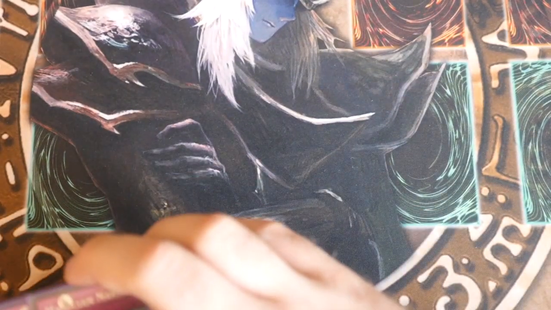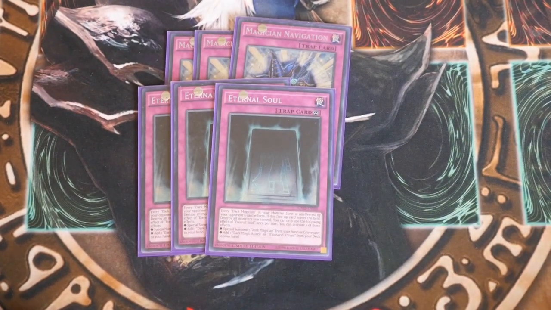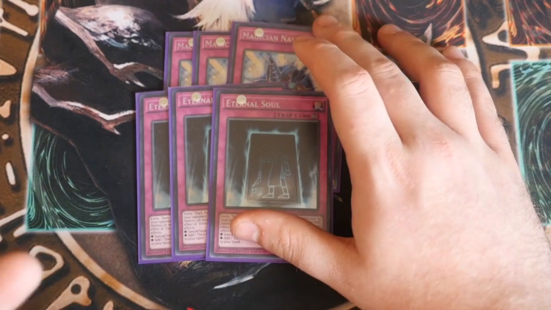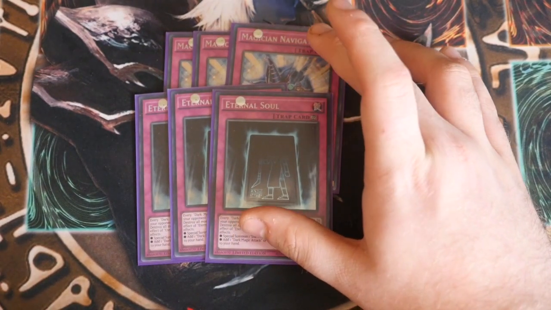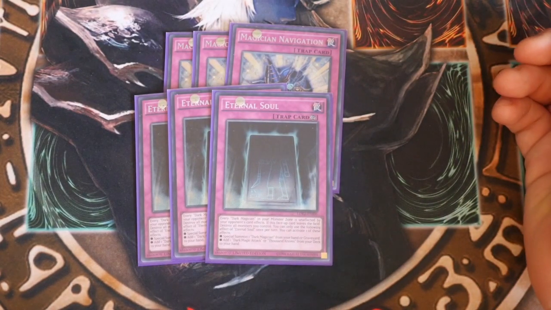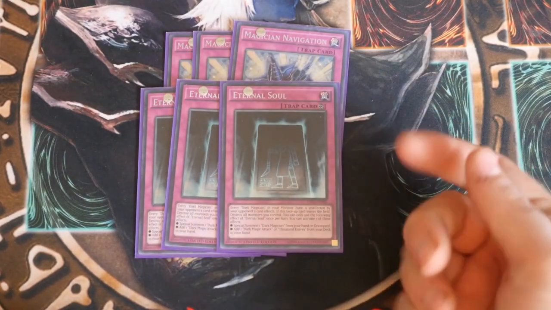Then on to the traps. Triple Navigation, Triple Eternal Soul. Now, Navigation can be a little bit of a dead draw because obviously you only want the one because you have to have a Dark Magician in hand. But obviously it's really, really good for the Graveyard effect to banish and negate. That protects your stuff.